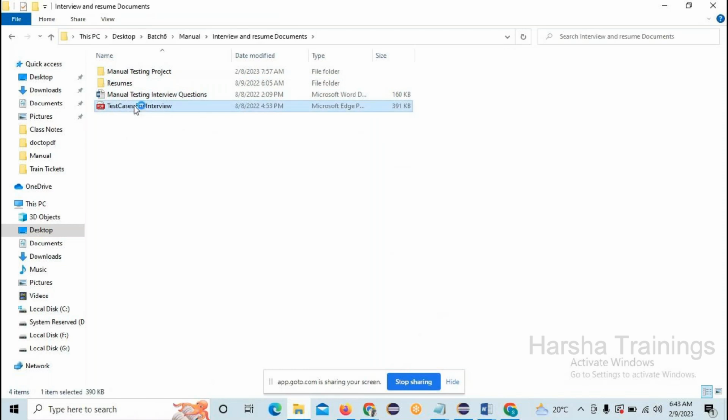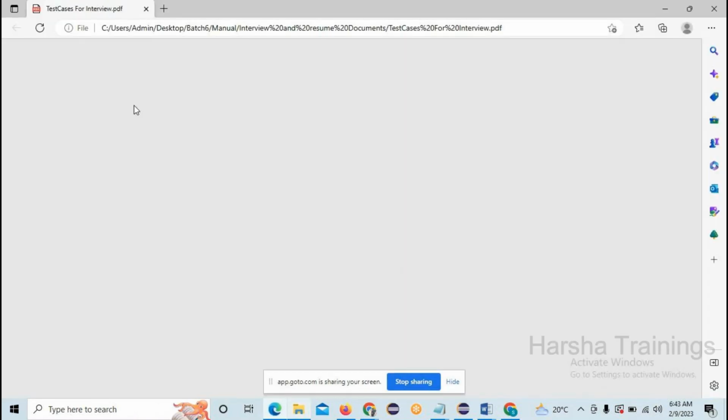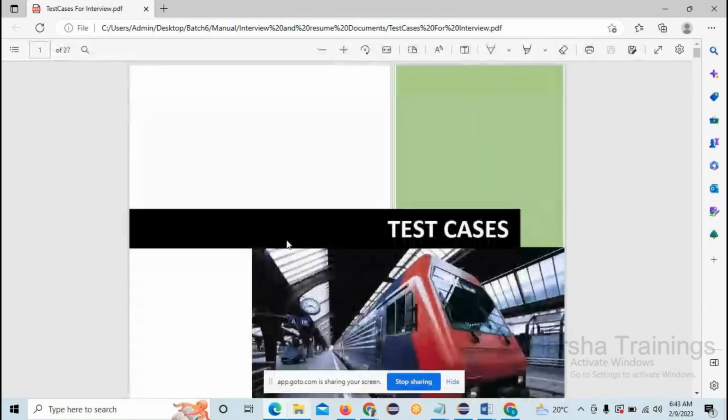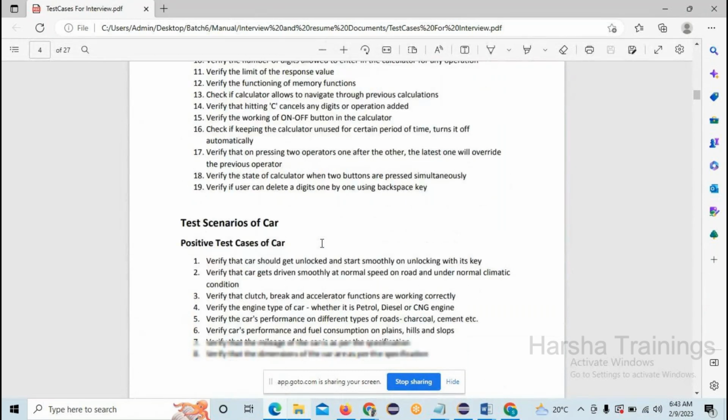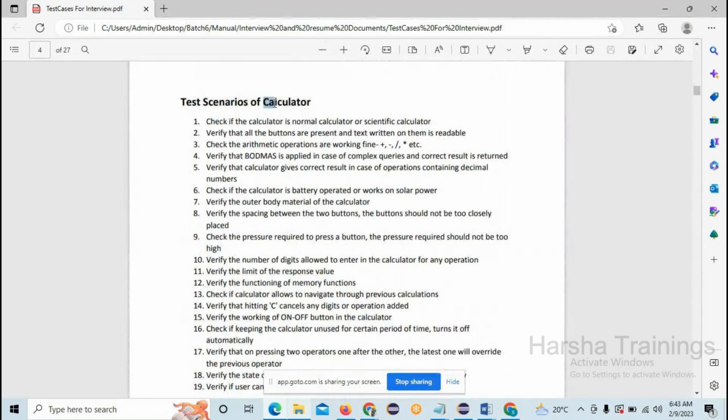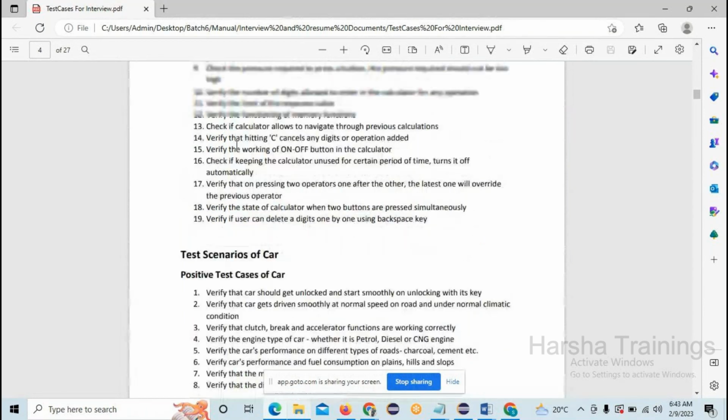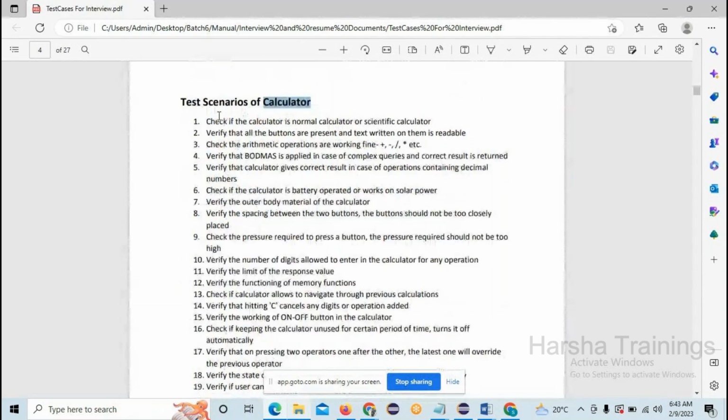Sometimes in interviews they will very easily ask, please tell test cases for a certain object. Here you can see, please tell test cases for the calculator. You know all those things, how to write the test cases, but at that time it won't strike your mind, right? So simply, if you prepare at least one object every day, the course is there for 45 days or 40 days.